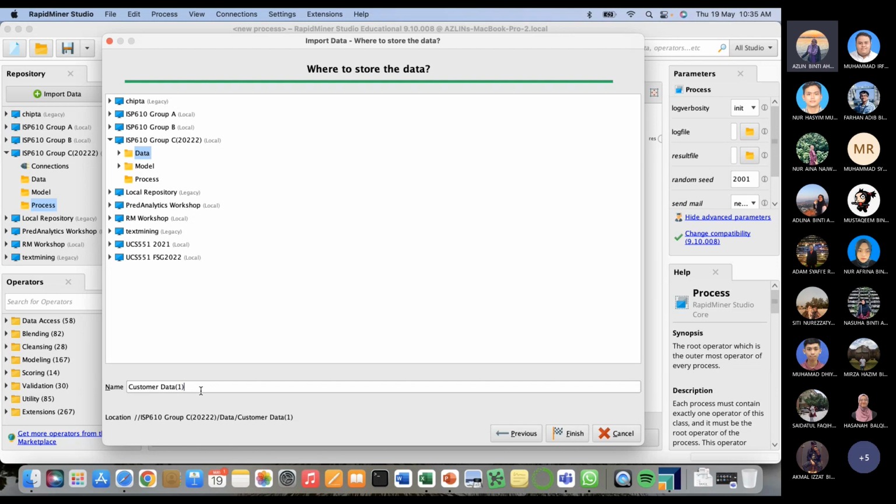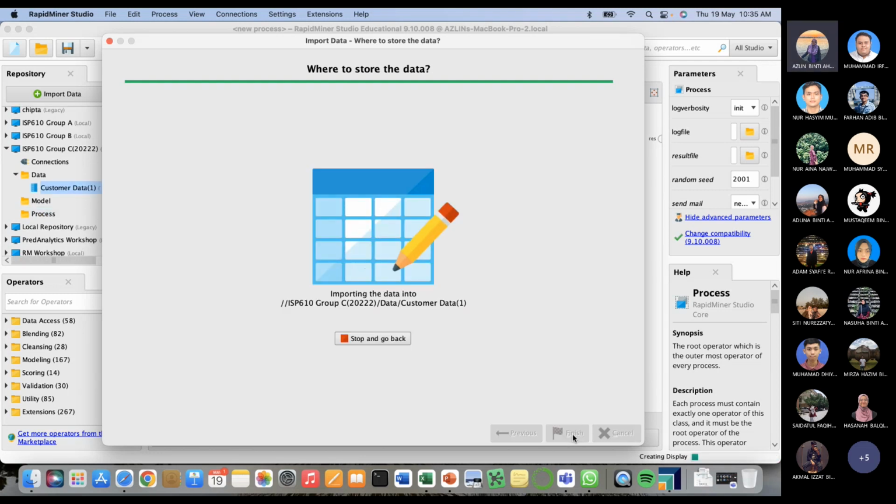Okay, so saya nak pakai dekat sini import. Okay, tak apa. Okay, kita namakan ni. So kalau you nak tak nama lain pun tak ada masalah, ikut you lah. Okay, so make sure that your you select data folder here and then click finish.